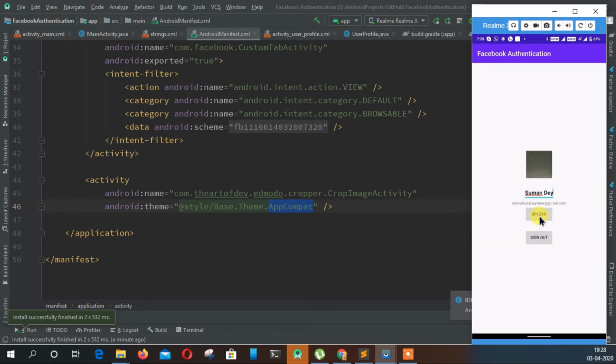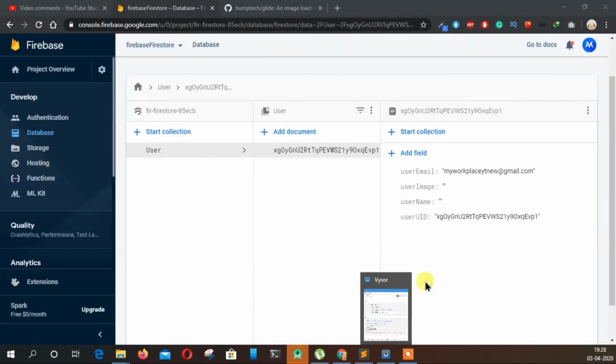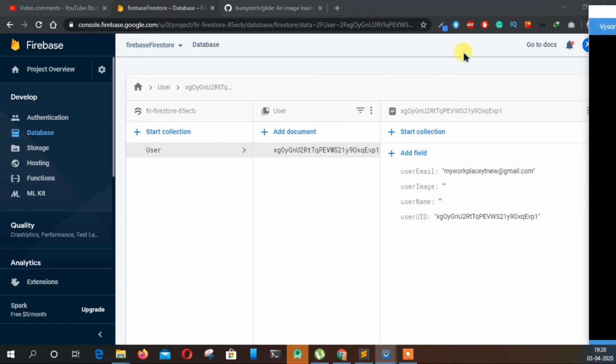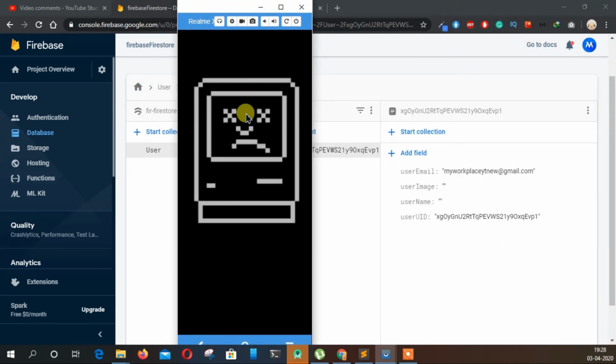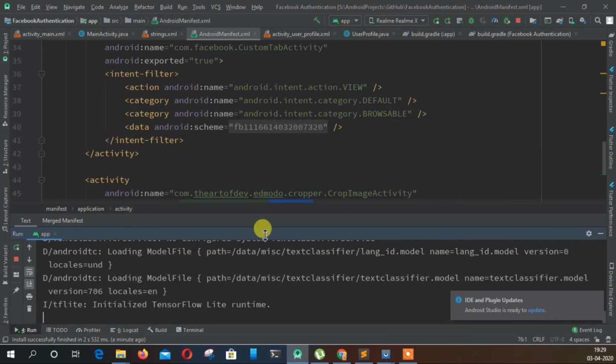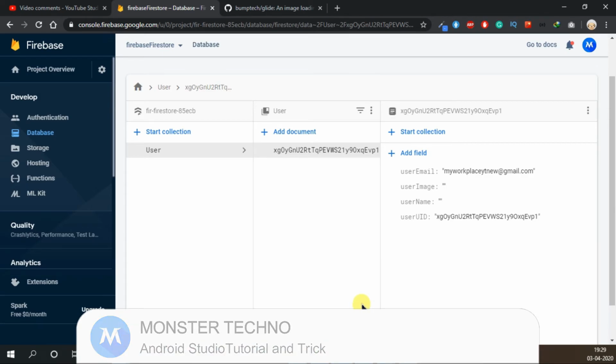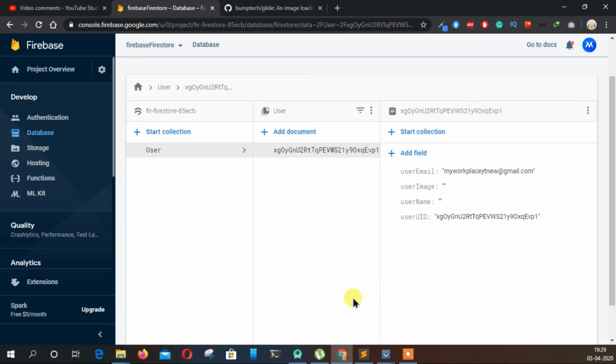I didn't add the progress dialog, so we can't understand whether it is working or not. Okay, I cannot understand.